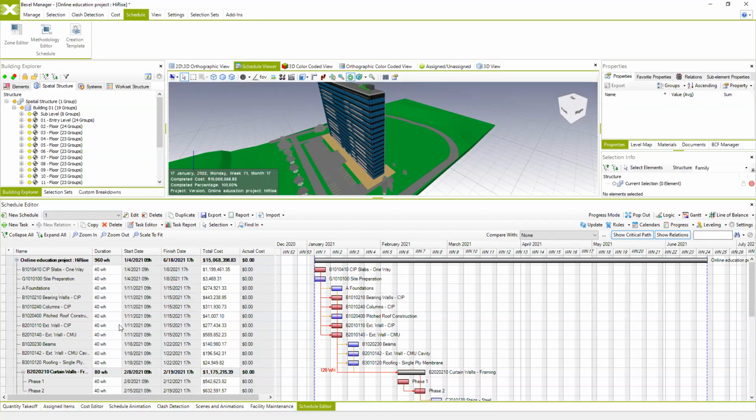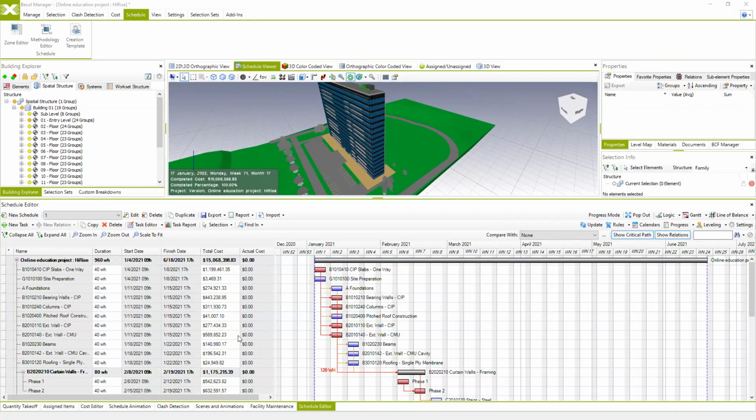The best workflow is to create your methodology and template and then use the methodology and the zones for the entire project. Is there an option to define which side, left or right, will start first?